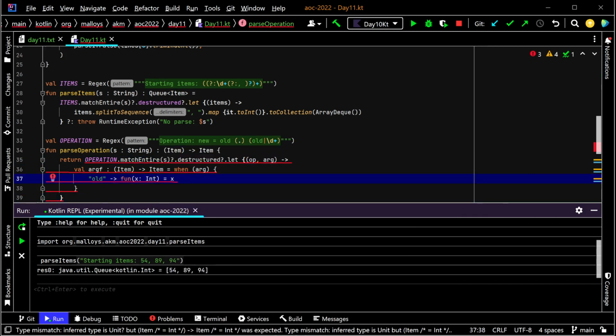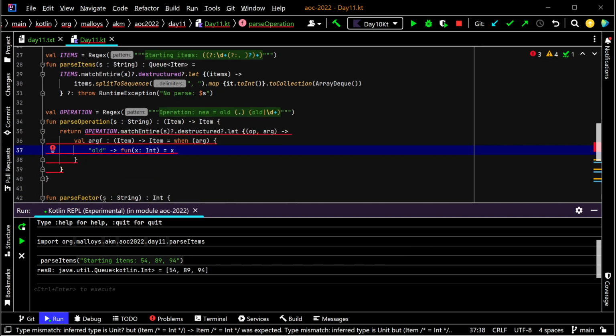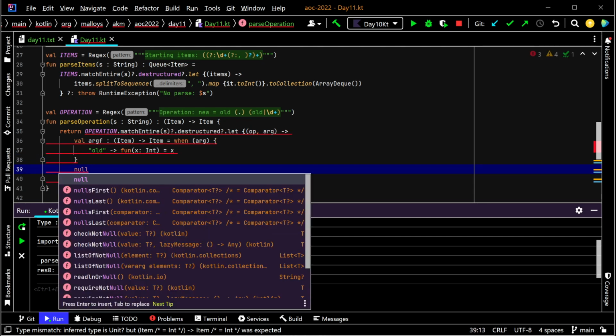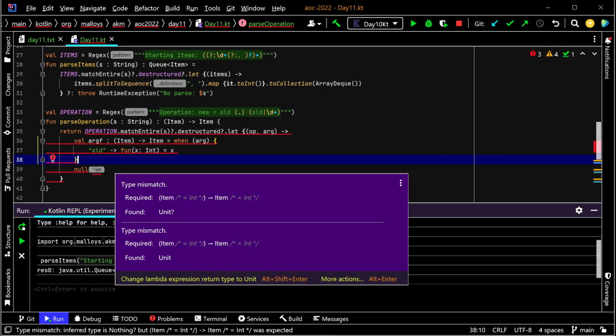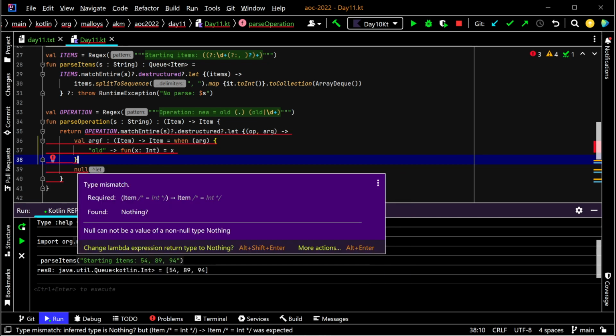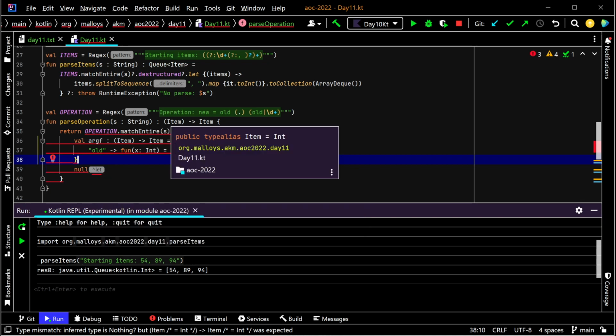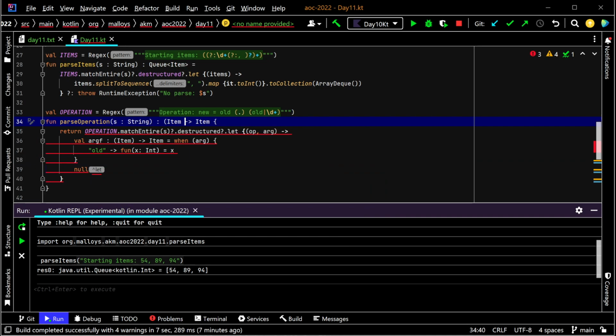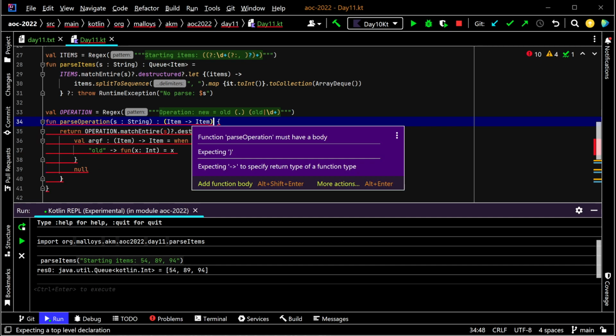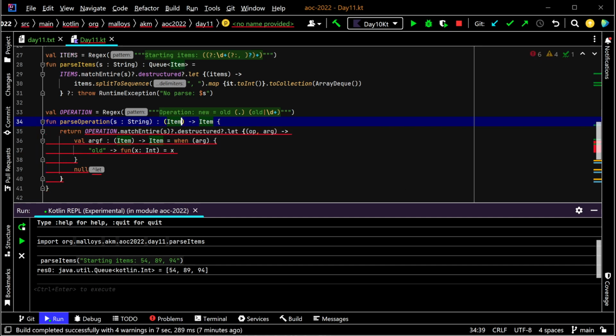I don't understand what is happening here. Oh, the mismatch is in the return. Okay. I say null here. Wait. Did I mean to write it like that? Should it have been this? No, that's a nonsense type. Okay.